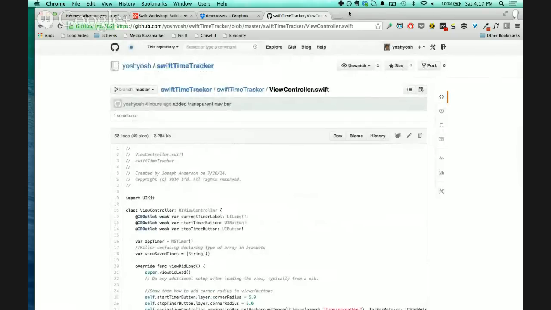And lastly, if you can, try to build anything based on what you just learned today, to reinforce this idea of IB outlets, IB actions, messing with variables and building these different screens. If you do that within the next week, it's going to become much more solidified, and the next time you do it, it's going to become easier and easier.